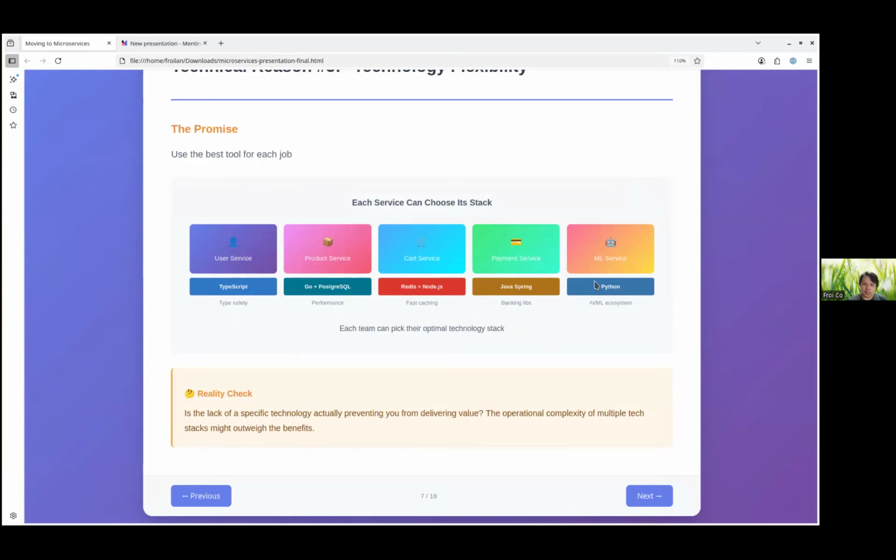It's nice to be able to have that choice, but it doesn't mean that you should do it. So you have to really weigh: do you really have a use case wherein, without that technology, you are not able to deliver a certain thing? Languages these days can handle multiple scenarios already. They're general purpose languages. There are use cases wherein certain frameworks or libraries are only available in certain languages. Let's say Python.